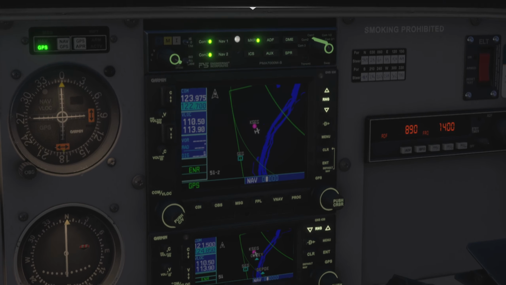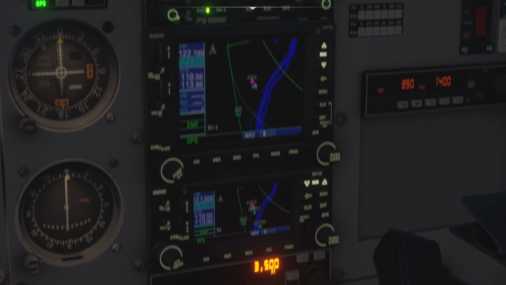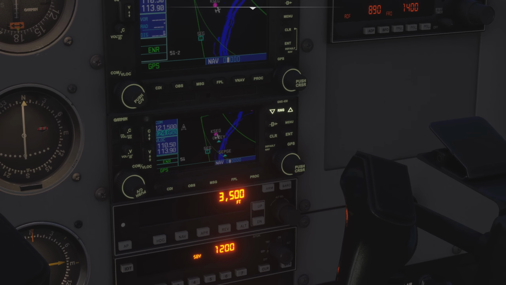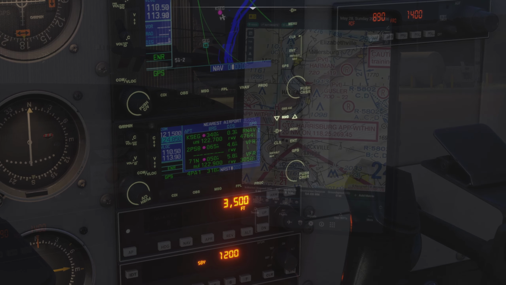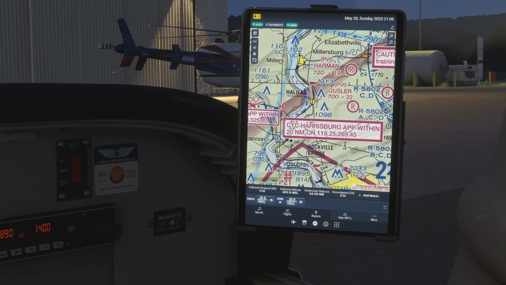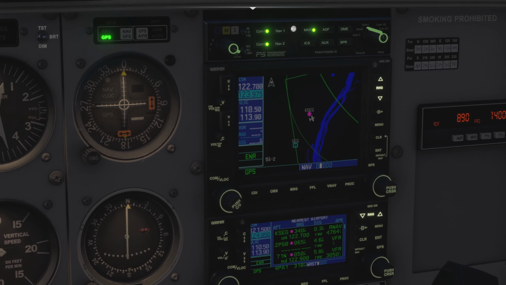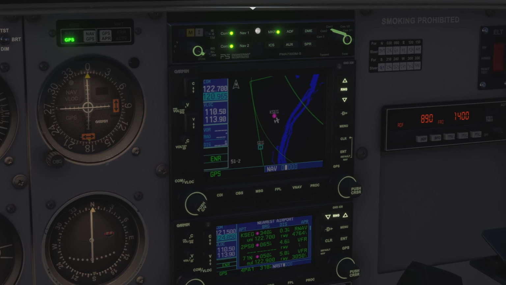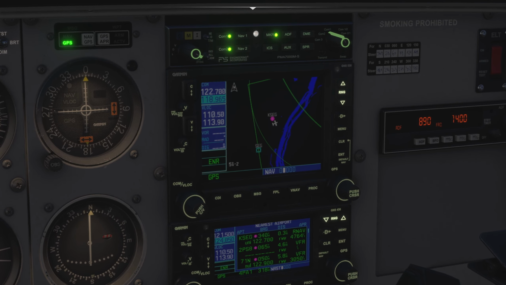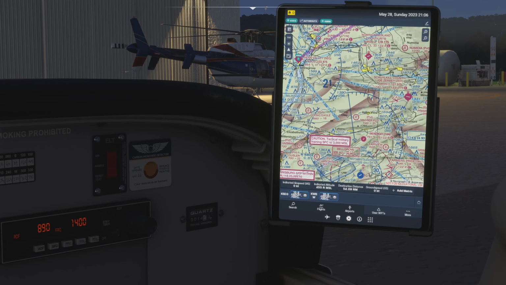We're running with historical weather through ActiveSky for Penn Valley Airport, so I've set the time back to a nice day in May. We'll head down to the bottom Garmin and click it over to the nearest page, which we'll use for flight following. You can see Harrisburg approach is 118.25 on the sectional, so we're going to dial that into standby, because we'll contact them to pick up flight following.